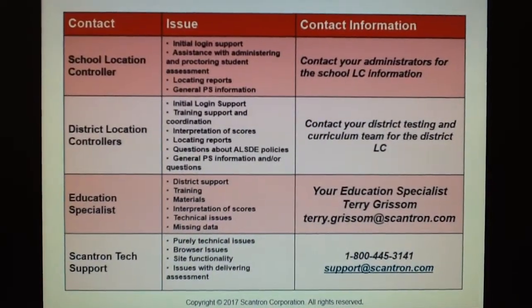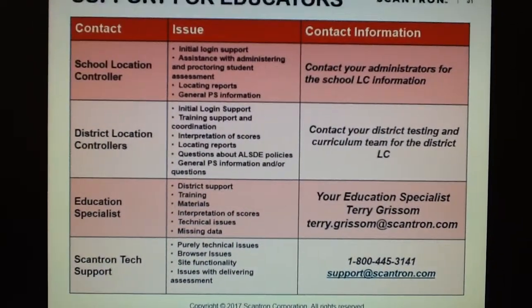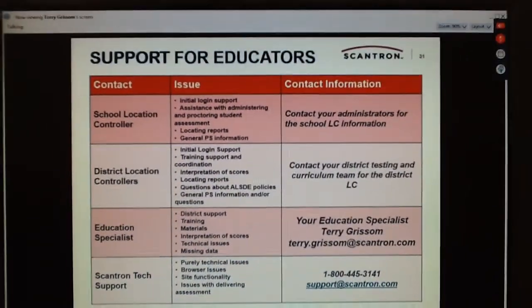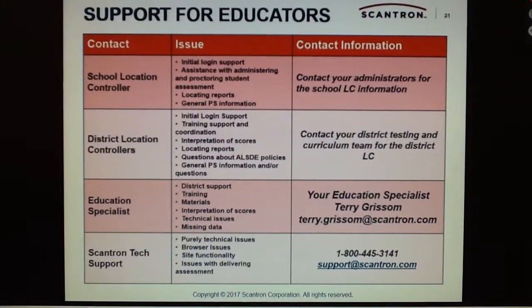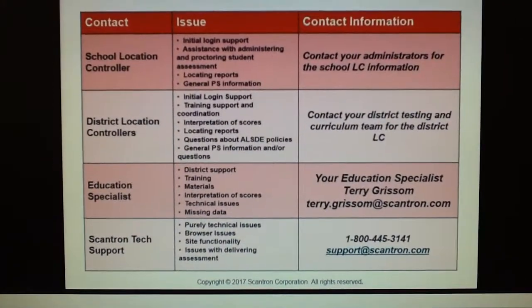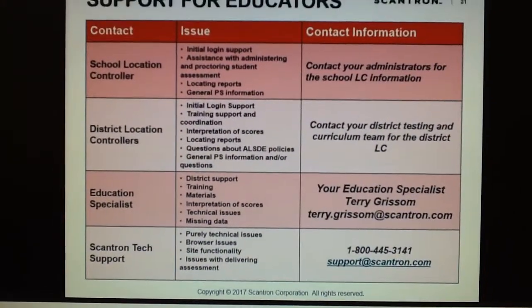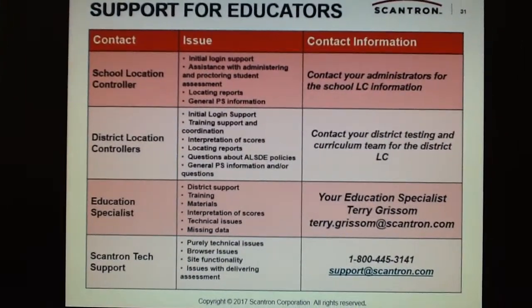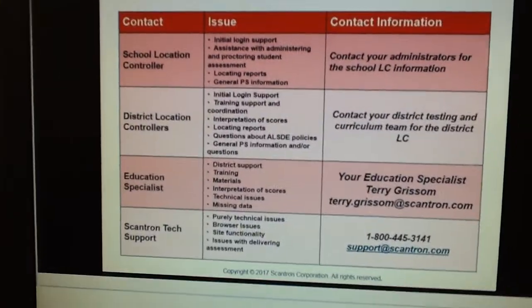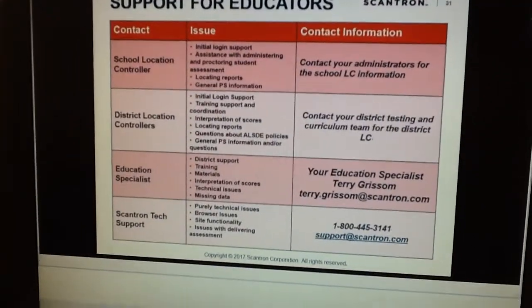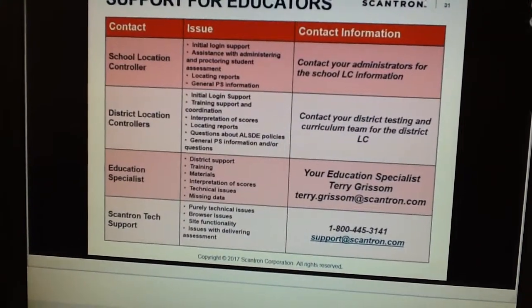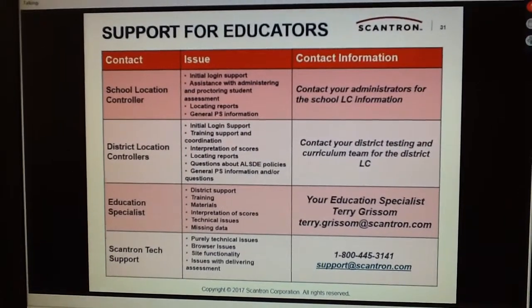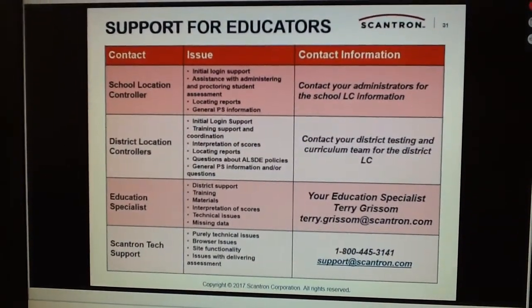Your district team will be working very closely with the Scantron team to assist you with the implementation of Performance Series. Your district will be receiving in-depth Performance Series training during the week of September 11th. At this time, you'll become champions of Performance Series. If you have questions during the administration of these tests, reach out to the Assessment and Accountability team, or the Assessment and Accountability Office of your system.